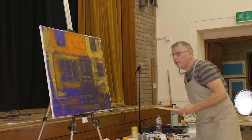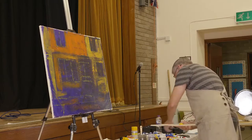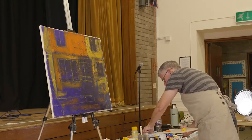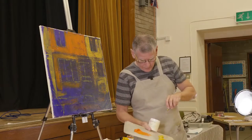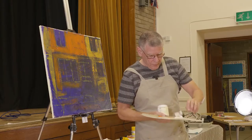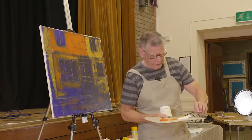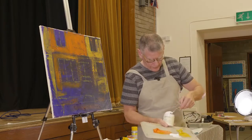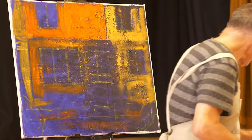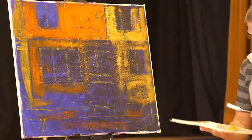What I'm going to do now is a second layer, and what I will do with the second layer is to mix in white. For those of you that do a lot of painting, especially if you do impressionist painting, you just find that it eats white. You can't have too much white in your studio. I'm always waking up in the morning thinking, God, I haven't got enough white.